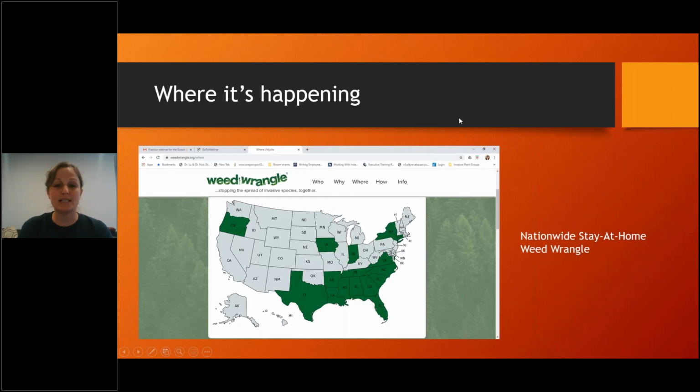who's kind of responsible for continuing to spread the word about Weed Wrangle. And this just gives you an idea of where it's happening. So you can see on the map here, it's happening a lot in the south and in the east, and there's one little spot in Oregon, Grants Pass, that hosts a Weed Wrangle each year. Something really cool that happened this year, they did a nationwide stay-at-home Weed Wrangle where people could be more involved. I did notice that there were some West Coasters being more involved in the stay-at-home event, and that was exciting.